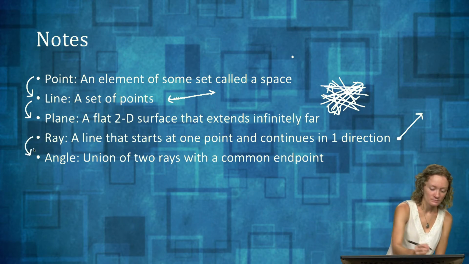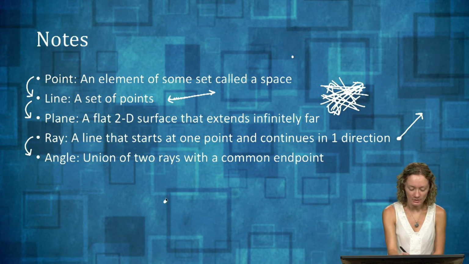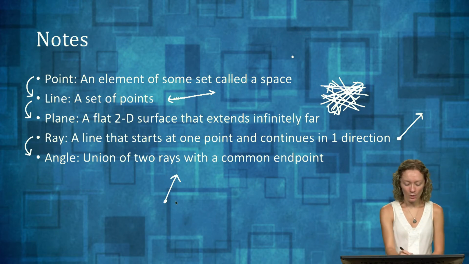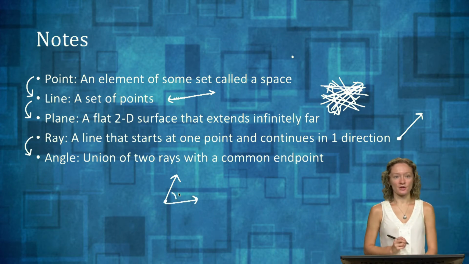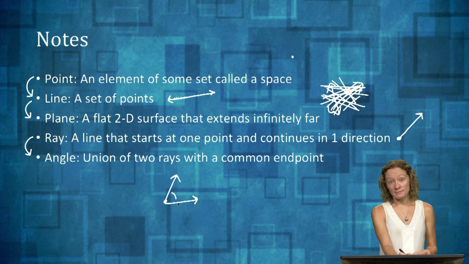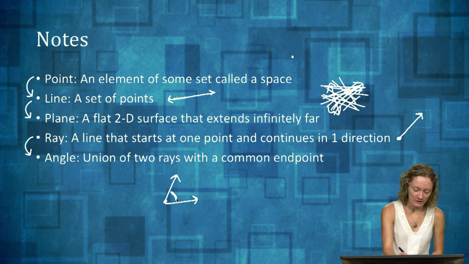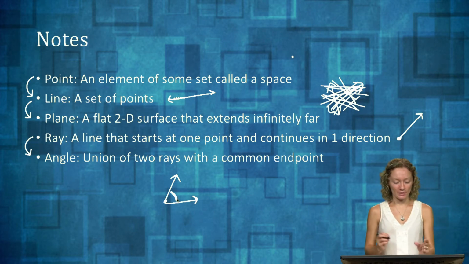And then an angle is a union of two rays with a common endpoint. So here's the endpoint. Let's say this is one of the rays. Here's the other of the rays. This space right here creates an angle. Technically, you could also look at the outside as creating an angle. And if you were to continue on, maybe into trigonometry, you would see that. But in this class, it's not something that we're going to worry about. So typically, it'll just be this smaller angle that is created in between them.